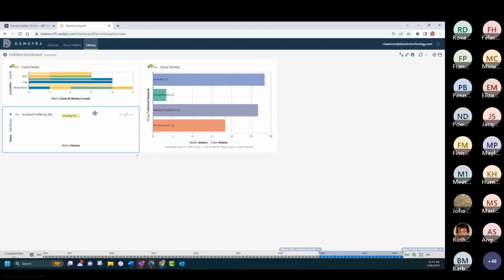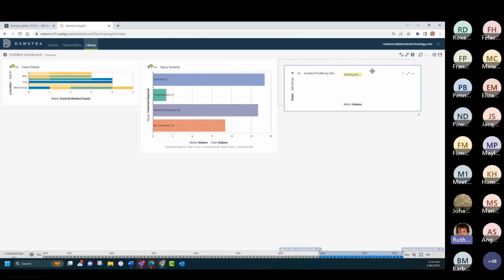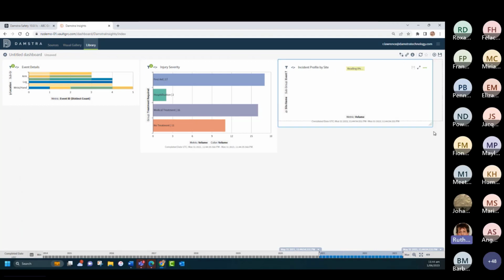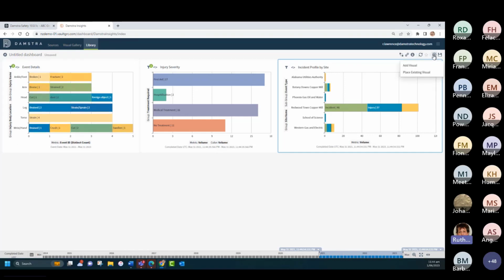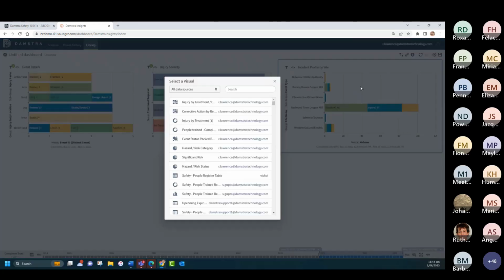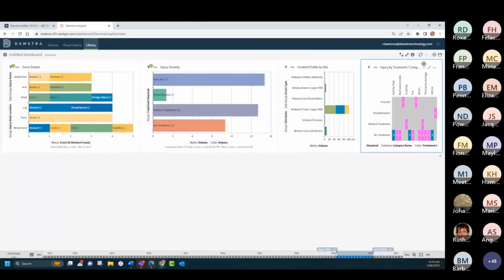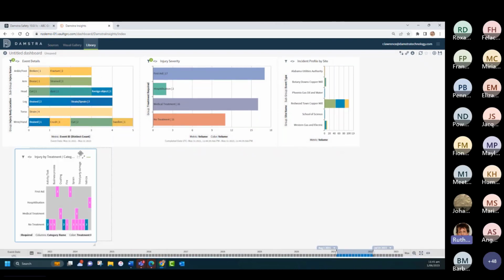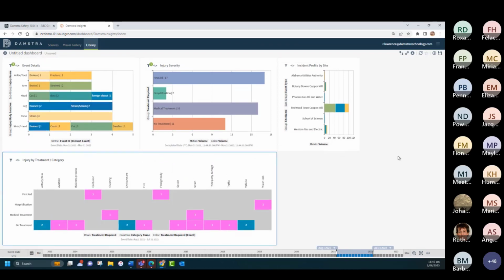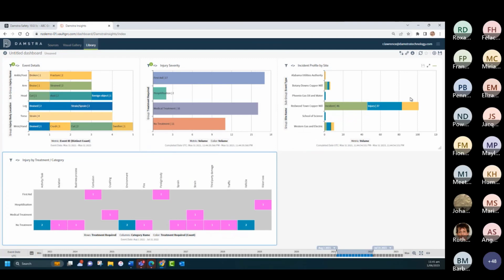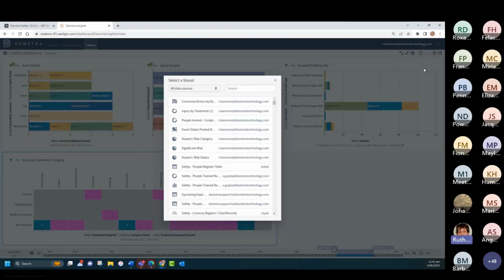Incident by site. Starting to recreate these BI reports. What else have we got? Injury by treatment. That wasn't a bad one. Placing my visuals.